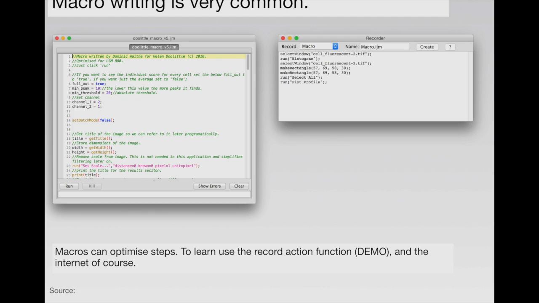So for me, because I'm quite a visual person, it was nice to be able to do the steps with the software and then see how they've been described with the functions. It used to be a bit harder, but now there are loads of good resources online. And I talk about it later, but you can basically ask any question you want online, and there'll be someone now who can help you do it with the scripting. So it's never been a better time to learn to script. And for me, this was a great way of actually getting in. And now I program in all types of languages, and you wouldn't know my origins, basically.